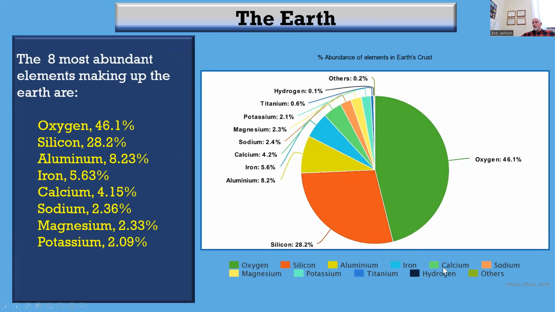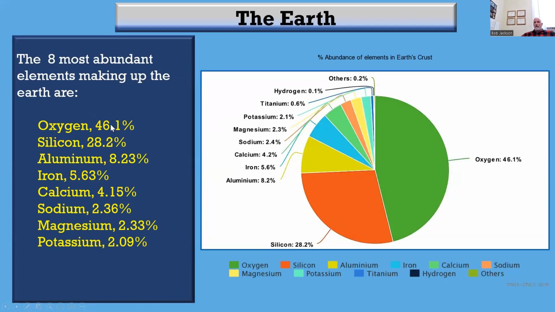Now some other important ones is like hydrogen. It's not on this list, but hydrogen's in a lot of things. It's a lightweight. It's the smallest element of them all, has very little mass, so that's why it's not accounted for as much because of its mass. But hydrogen is in water and all organic compounds. So hydrogen is important too. And there are others than on this list, but these are the 8 prominent ones.